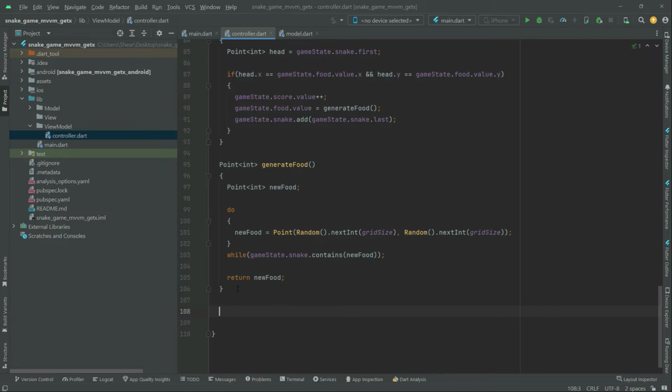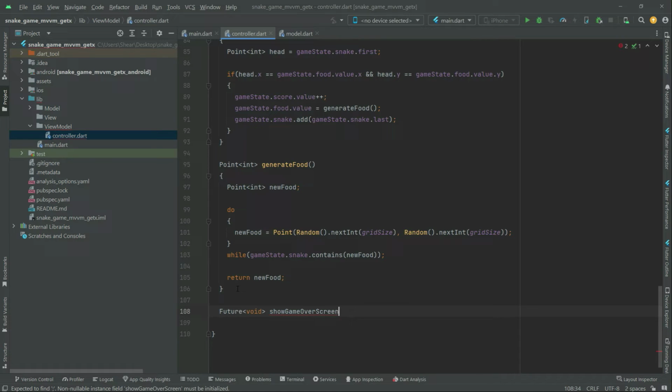After that, down below over here we will create another method. Okay, so this method that we are about to create, this will be declared as an asynchronous function, and it will return a future object with no specific type. So in here we'll say Future, and writing the greater than less than sign operator over here, and right inside it void, and then we will just give the name as showGameOverScreen.